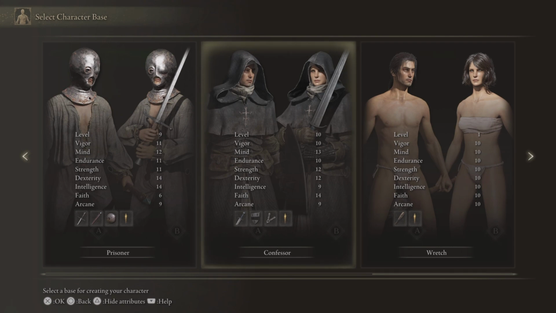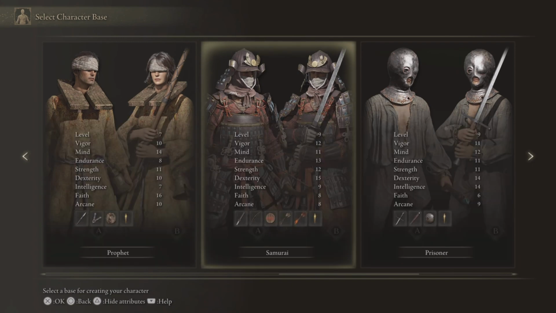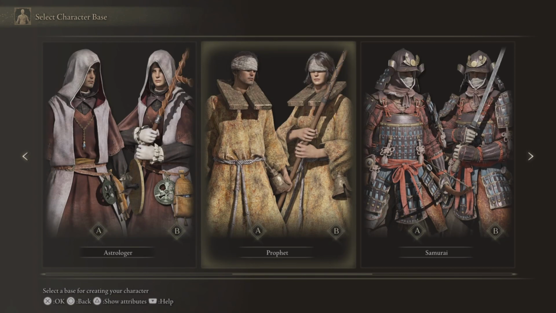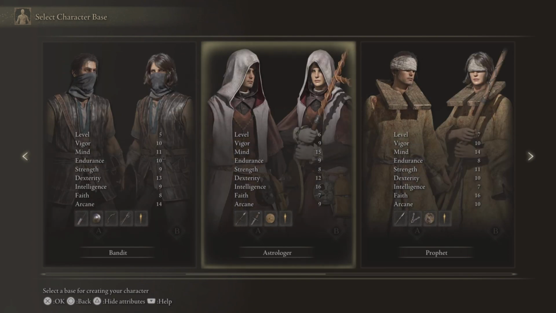But for the base model that I'm going to go with, I'm going to select the Astrologer. I'm going to go for a mage wizard type build, and obviously I did do a little cheeky Google search just to see which would be the best one. I didn't read too much into it. The general consensus among the community was that for people starting out on Elden Ring, the best one to start with if you want to build a mage or wizard would be the Astrologer. So that's the one that we're going to be doing with the build.